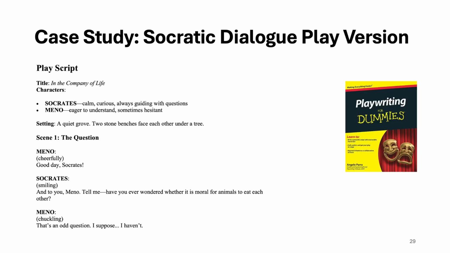With ingestion and training on the Playwriting for Dummies book, Kindle edition, Dialectic can, as a bonus, generate a Socratic play version of the dialectic. It comes up with an appropriate title, In the Company of Life, cast of characters with personas, and scene-by-scene scripts. This is a terrific example of an engaging computer-generated mechanic that students can use to creatively act out a Socratic dialogue to resolve ethical quandaries.